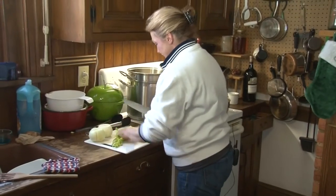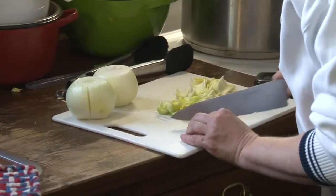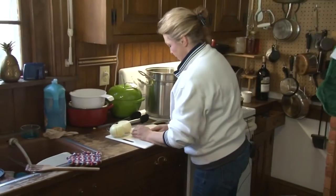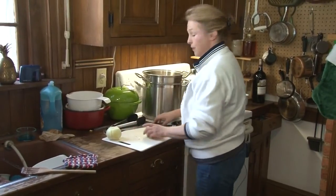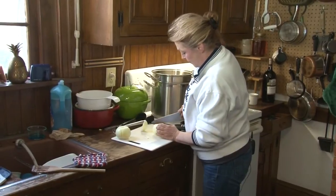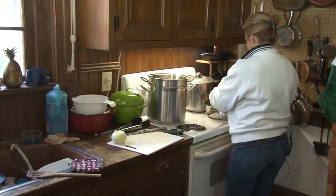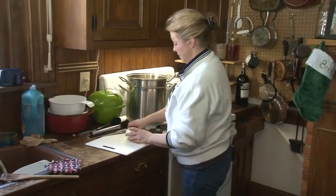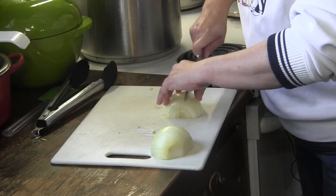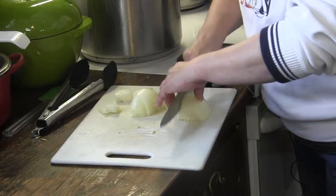All right. So this is what's gonna help develop the flavor base in our brisket. Probably should have had another stalk of celery, but it would have meant going to the grocery store and I was being lazy. So we had a little bit less celery than would be ideal. But you want, in general, twice the amount of onion as you have carrot and celery. If you happen to like carrots, use more. It's your food. Make it how you like. So I'm just cutting these in big chunks. We're just going to saute these for a minute.